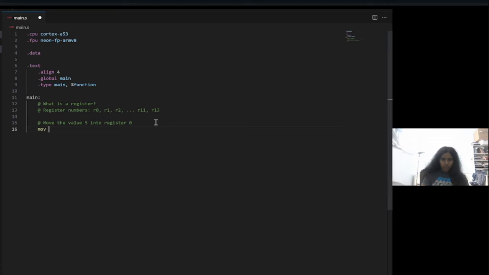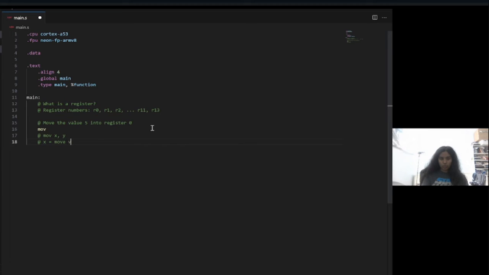Now, let me add another comment here. When we're using the move command, we want mov, and I'm going to use variables for this, so I'll explain what this is. mov x, y. Now, what does this mean? x is the place where you want to move the value into.